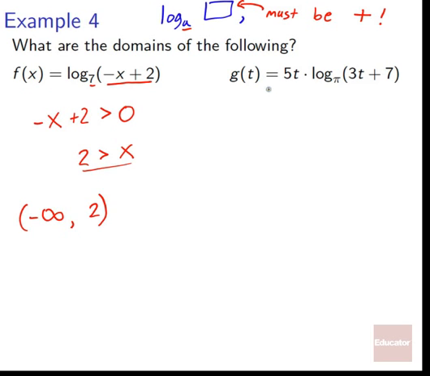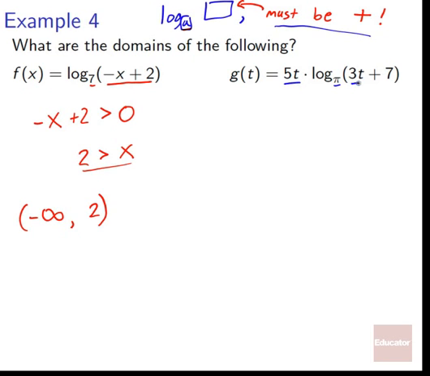Over here, g of t equals 5t times log base pi, 3t plus 7. Once again, the base doesn't really matter. It has to be positive no matter what the base is. For any arbitrary base a, what the logarithm is operating on has to be positive. We look at the 5t part, we might get worried, oh, is the 5t going to interact with it? 5t times log pi, 5t is really in its own world. It's doing its own thing. 5 times t, we can do that for any number. We can multiply 5 times any number, so its domain is anything at all. It's not going to actually get in our way.